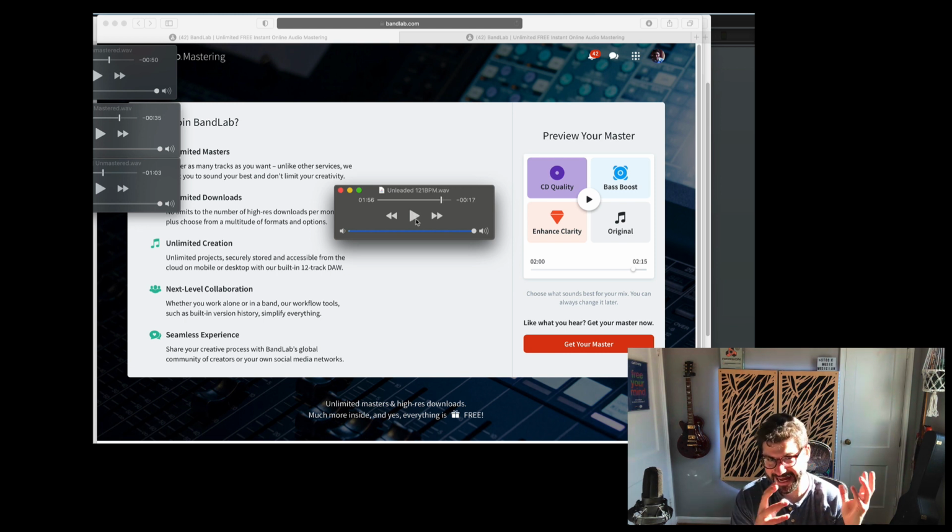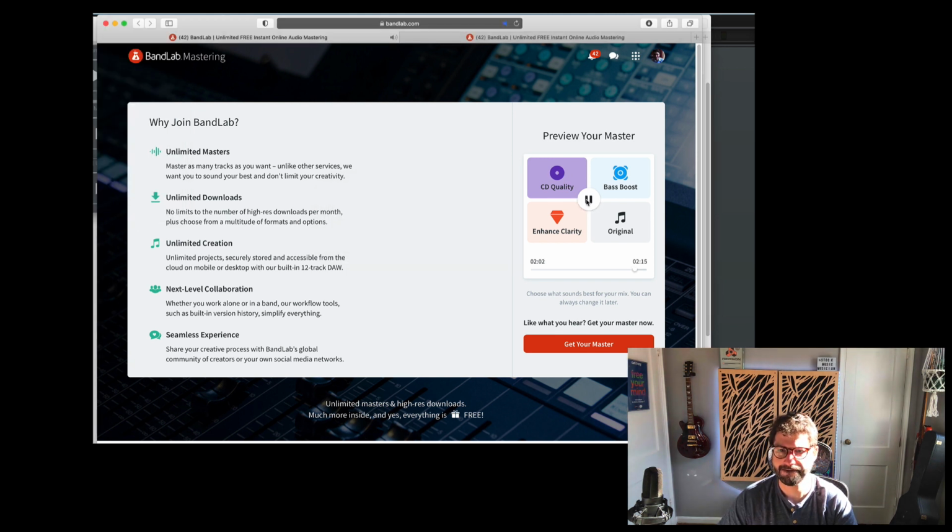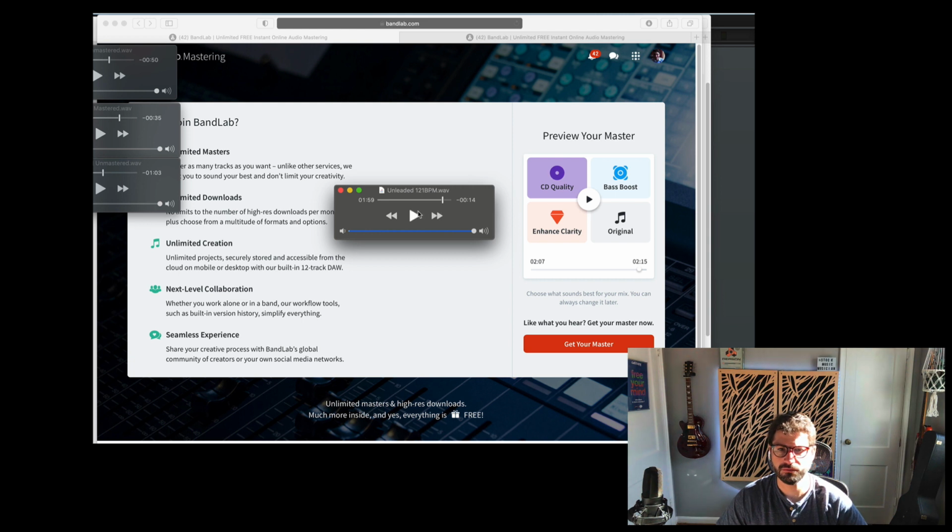So mine, I think, has the low end of the bass boost, although I think my low end is clearer. I think it's got a little bit of depth and clarity to it that is missing. And it also, I think, just has more vibe to it because I've used some vintage tape saturation plugins. So let's hear that. Personally, I would pick mine any day, but I think BandLab gets reasonably close. I mean, for being free, I could live with that version.